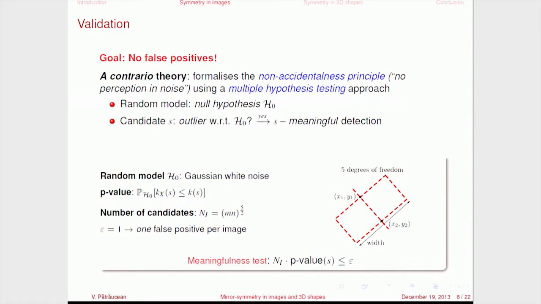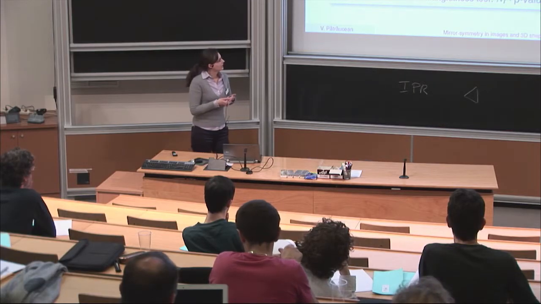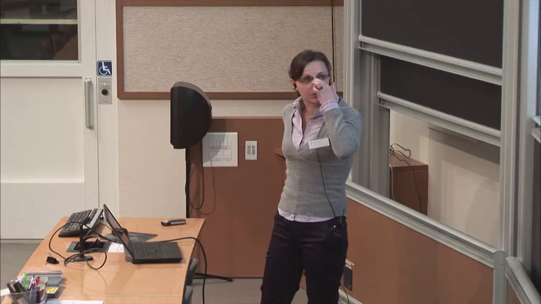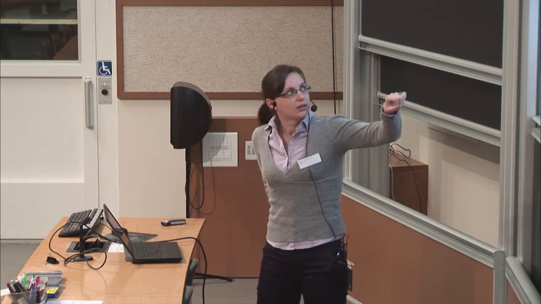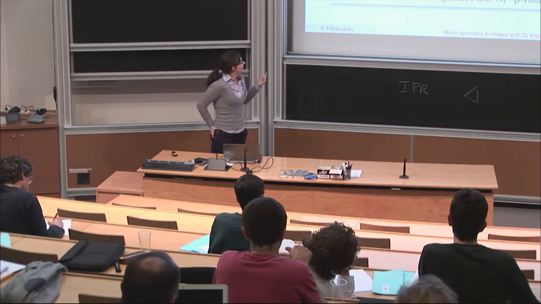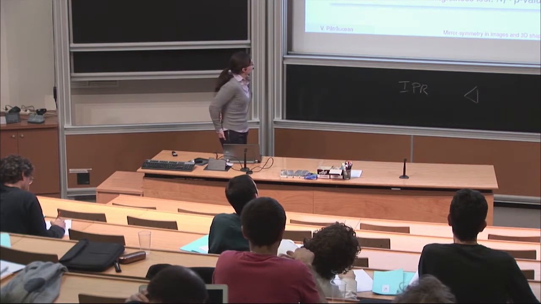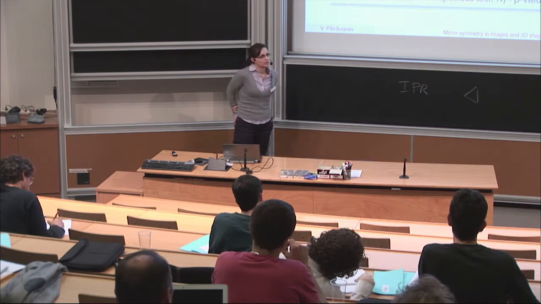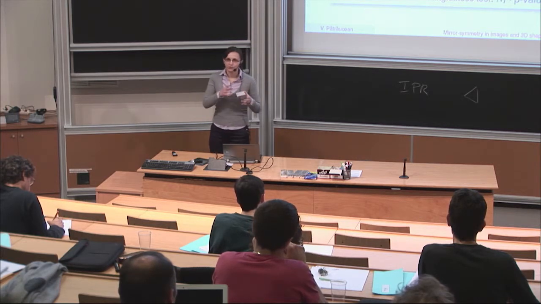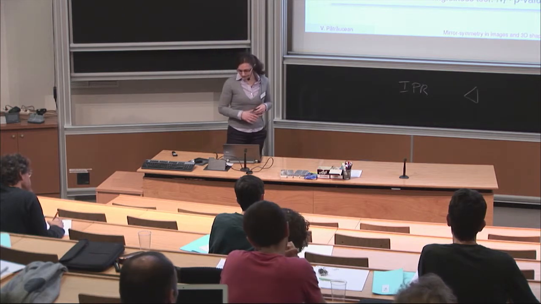In order to impose a threshold, but in order to have a robust method, we have to consider that in an image we won't have a single candidate, but we will have several candidates. So we have to first multiply this probability by the number of candidates and then impose a threshold. In fact, the probability multiplied by the number of candidates gives us the expected number of candidates that are at least as good as my candidate in a noise image. And a good threshold to bound this expectation is epsilon equals 1. It's a simple value, and at the same time, it will allow us to deal with those imperfections that I mentioned earlier.